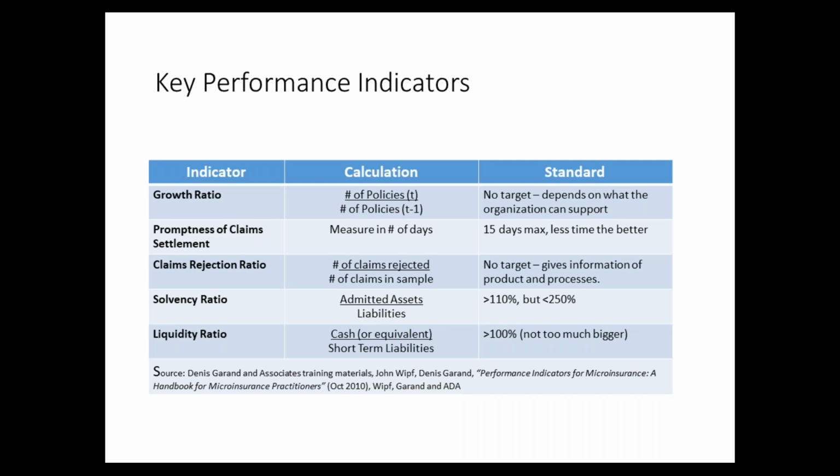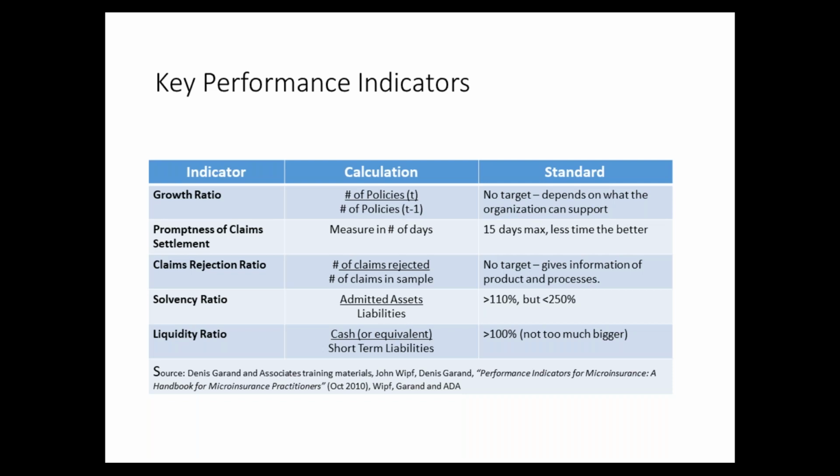One of the measures that we have in this is how fast you pay claims. When I first got involved in microinsurance with Vimo Sewa, it was taking 6 months to pay a claim. And now they're able to pay within a day. So understanding where you are, and the people that are struck with these issues need the money today. You have to be on their doorstep as fast as a moneylender can be. So the microinsurance industry around the world has that issue. The claims rejection ratio measures how many people you're rejecting.